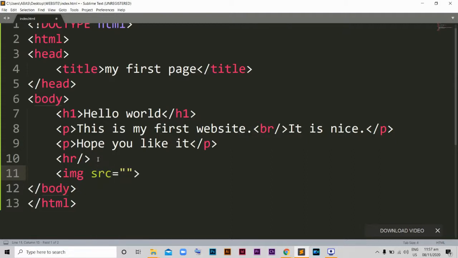Then inside here, assuming my image is called image dot jpeg, it can be image dot bmp, dot jpeg, any image, but assuming my image is going to be a jpeg file. So image dot jpeg, let's save and we refresh.